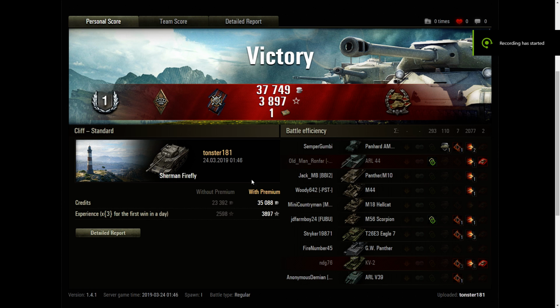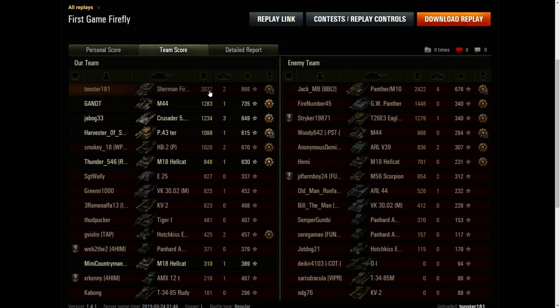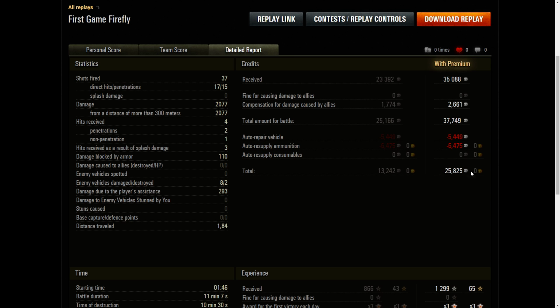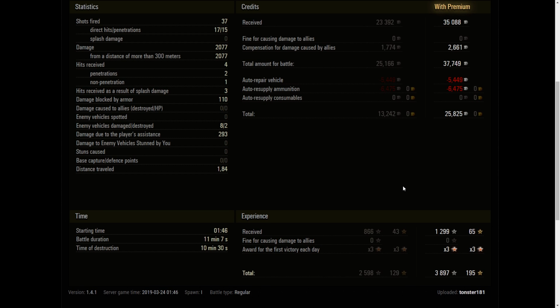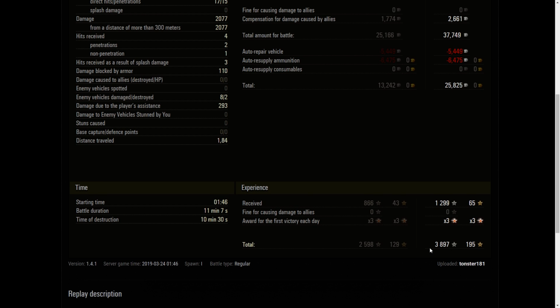Okay, here we are at the after action. We got a first class, a Bond, and a Confederate in our first game, so that was helpful, basically. And it kind of showed I ended up with over 2,000 damage and 886 base XP. And we earned 25,000 credits thanks to Night Dog's Day of Premium, and 37 shots fired, 17 hits, 15 pens. That's because I blind shot a lot, but that's okay. And this was on a triple, so we ended up with almost 4,000 experience.